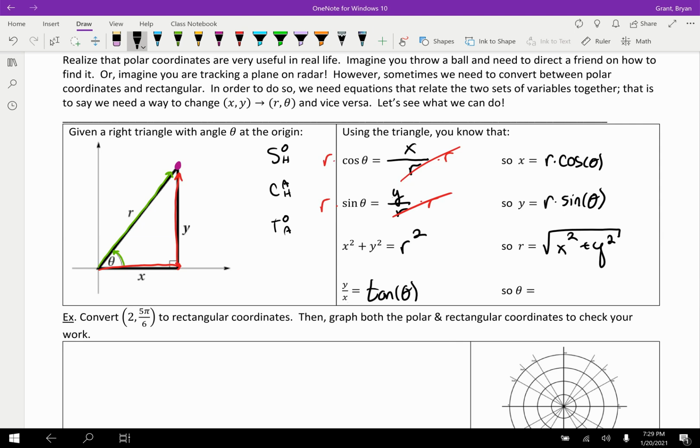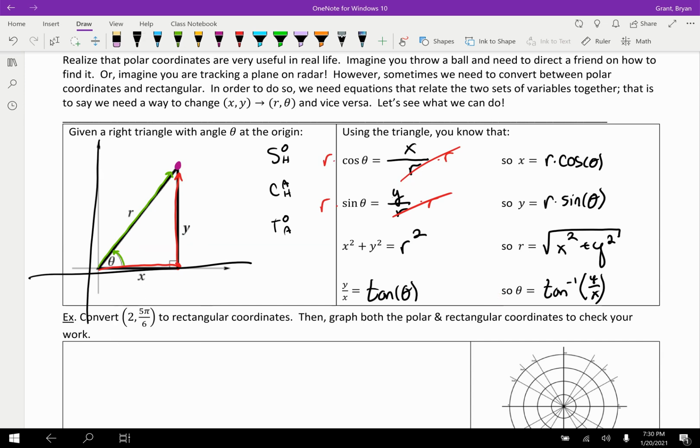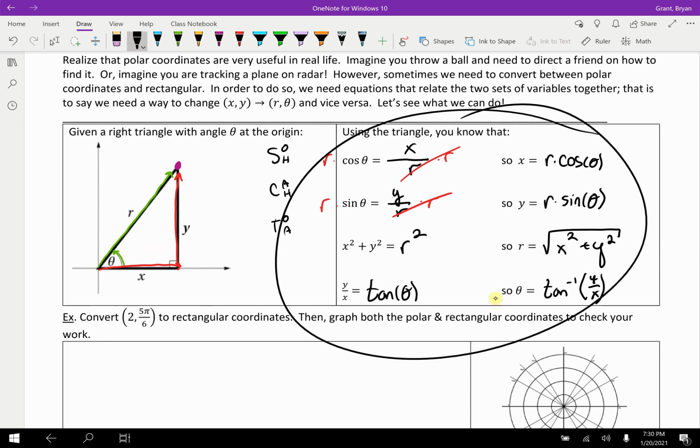And although you can do this, I don't suggest it. You can isolate theta on both sides by taking the inverse tangent, right? And so we could say that the inverse tangent, or the arctangent, of y over x is theta. The reason I don't suggest that, though, is because inverse tangent is restricted to 2 quadrants, right? It's only going to give you answers here and here. So if you rotate further, you have to add 180, or if you rotate backwards, it won't give you an answer. So things get a little bit weird there, and we'll have to bring in some more trig knowledge. But again, this is just a really good, deep dive into this, and my guess is you probably will not be asked to do this too often.